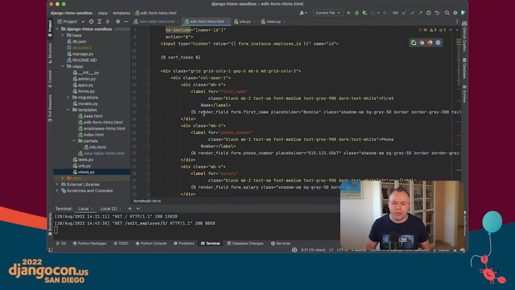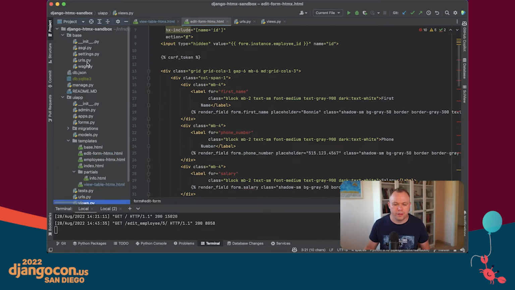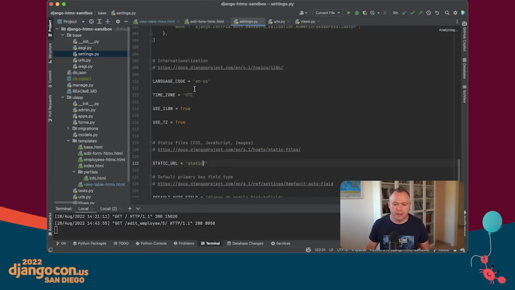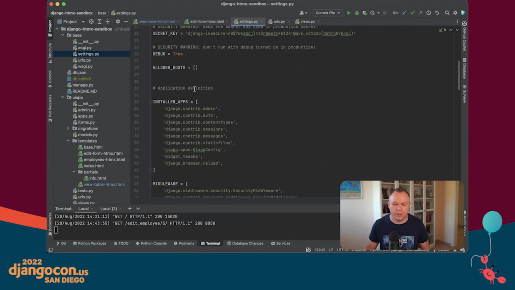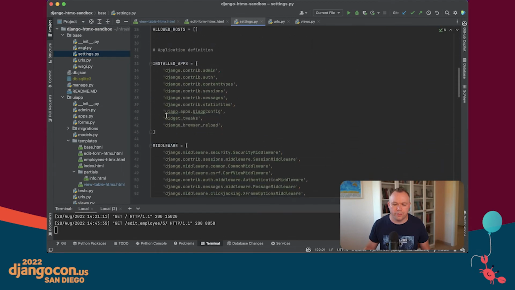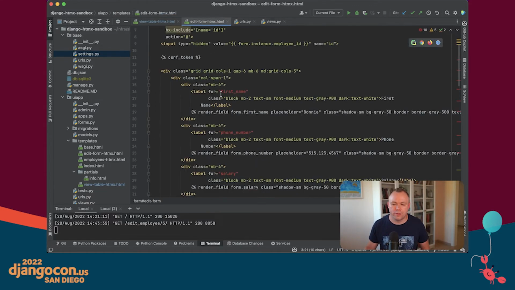And to render the form fields and automatically get validation functionality and so on, if you look into the base settings, on top of that over here we're using the widget tweaks plugin, which helps to render nicer form elements for Django.